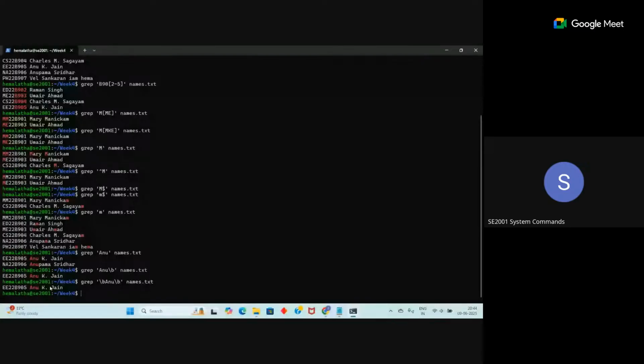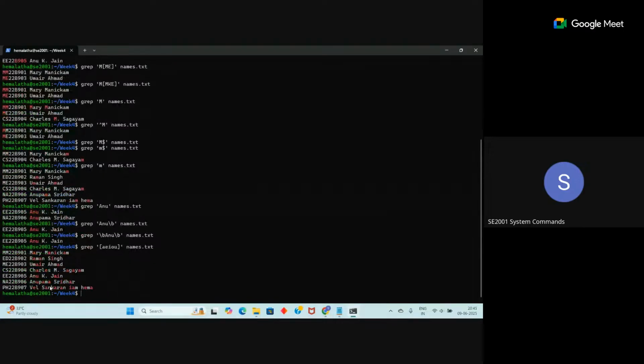So that word boundary concept you can use. Suppose you want to find all the lines which contain vowels. Almost all the lines contain vowels. Suppose you want to search the lines which have two vowels side by side.